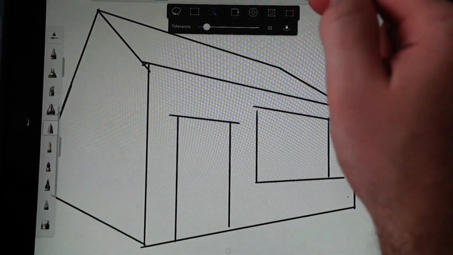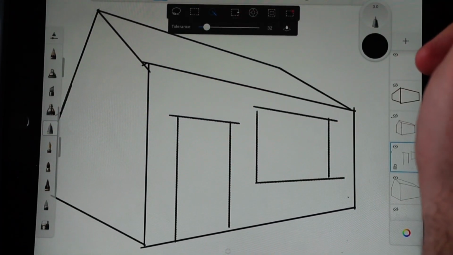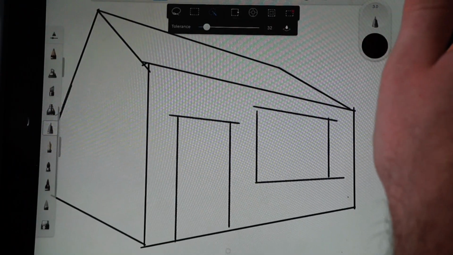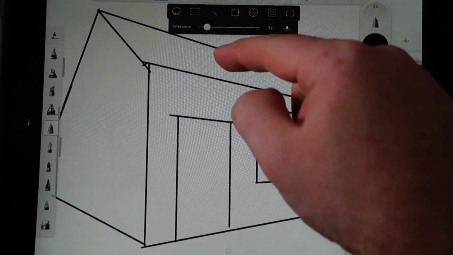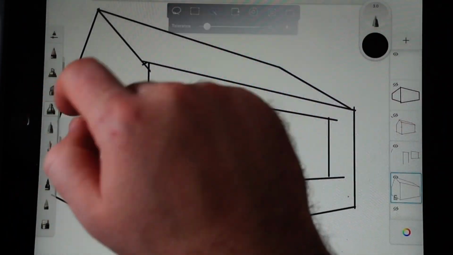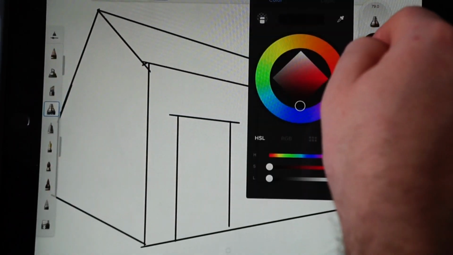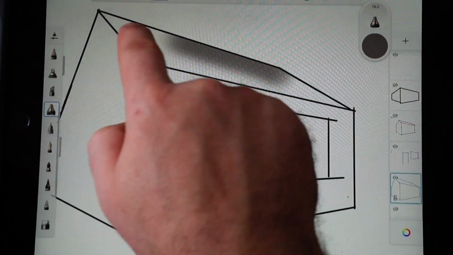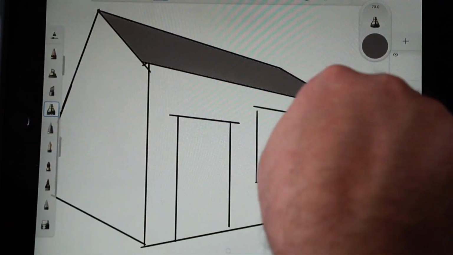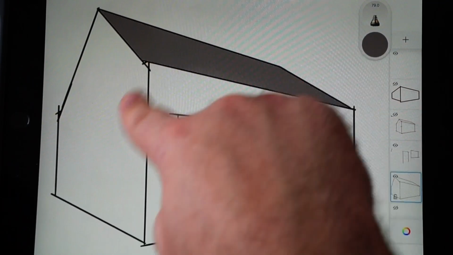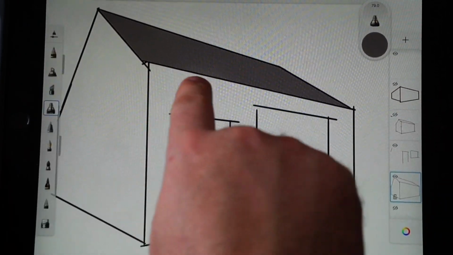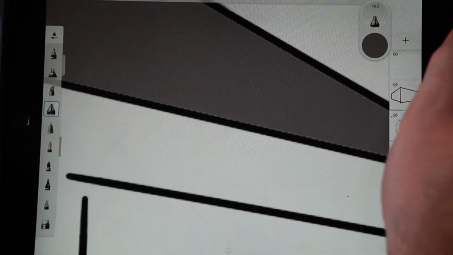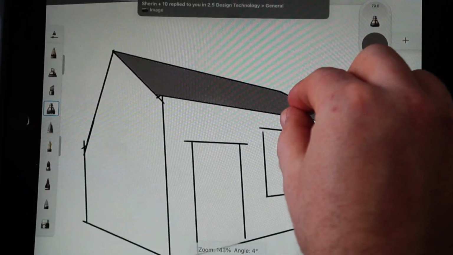I'm going to do the roof first, but that doesn't do anything because I am outside. I'm not on that layer, so press back on the layer down here, press on the roof, and now I can use something like a big airbrush and a colour. Let's make this a sort of a nice grey slate roof. And then you can colour that in. Don't need to worry about neatness, you can come all the way out the lines. It's only going to colour in inside these dashed lines that you can see here. I think if I zoom in more, they don't become clearer, but hey ho.